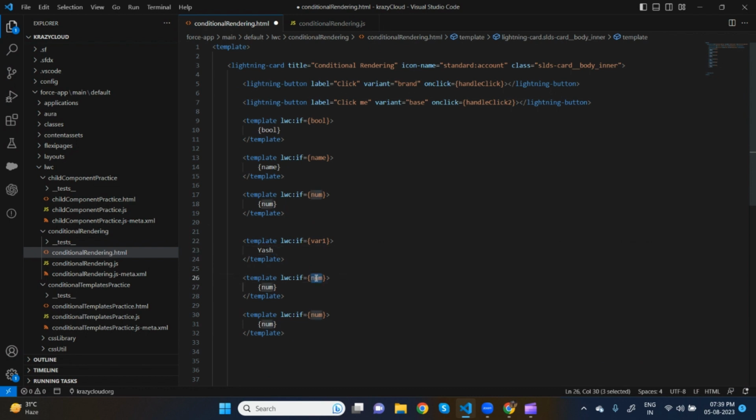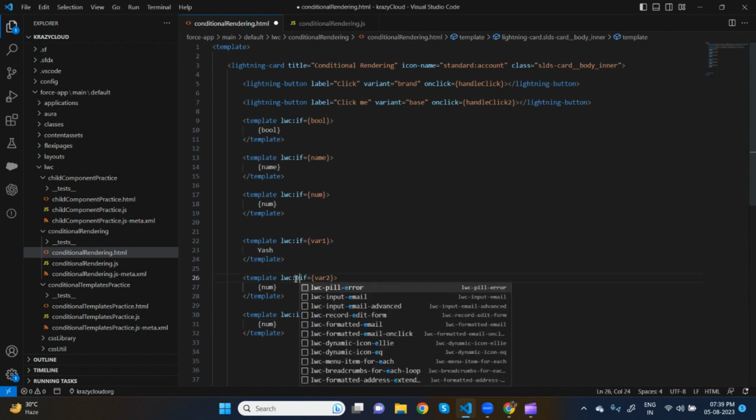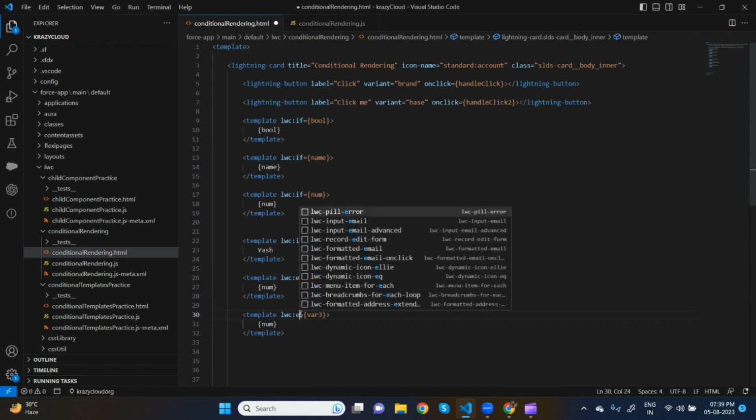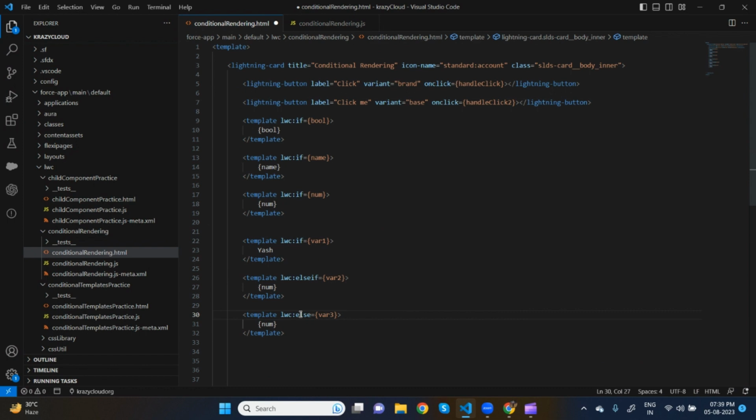If where2 is true, sorry. Now what we'll do? Where2, where3. If variable 1 is true, we'll show Yash. Else if, so that it will not go down. Here, in this case, see, this is another example. Right?